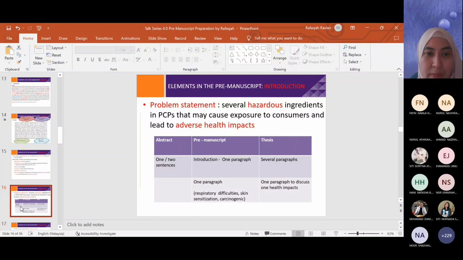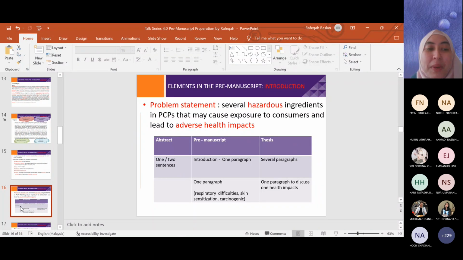That is an example of a pre-manuscript introduction. But your thesis will be the heart of your whole research. The pre-manuscript is just a summary, and the abstract is even shorter. Summarize the short description of the whole idea.